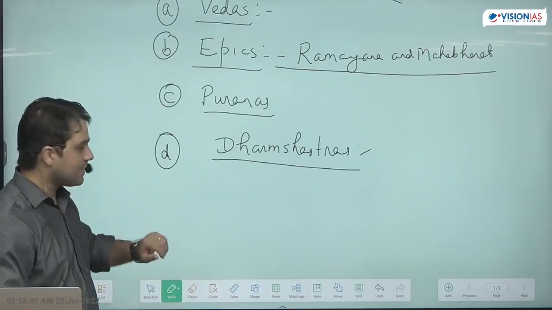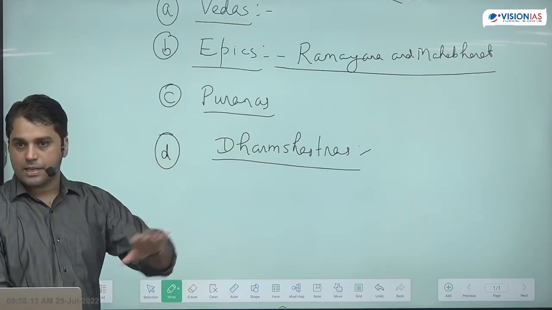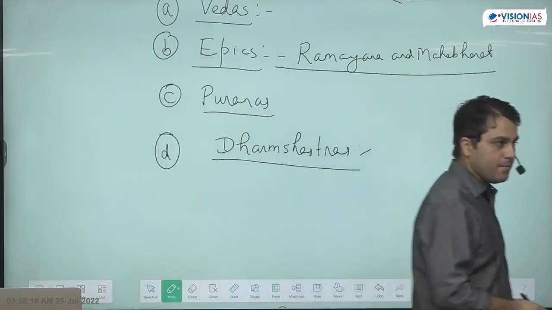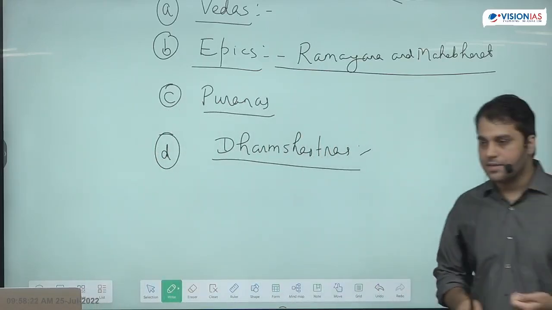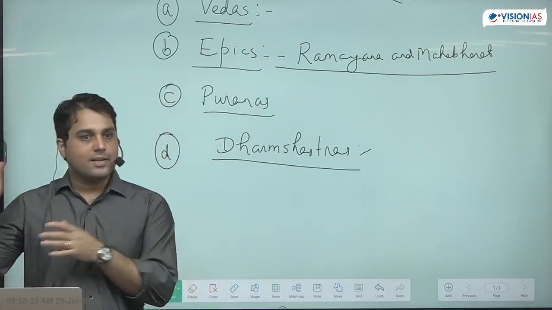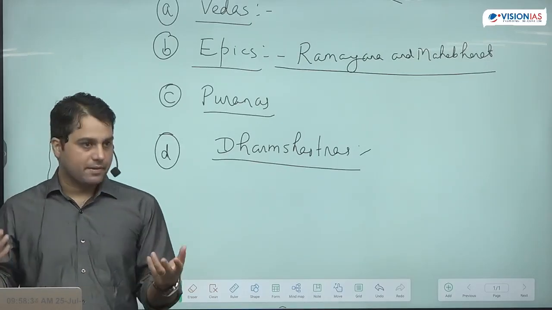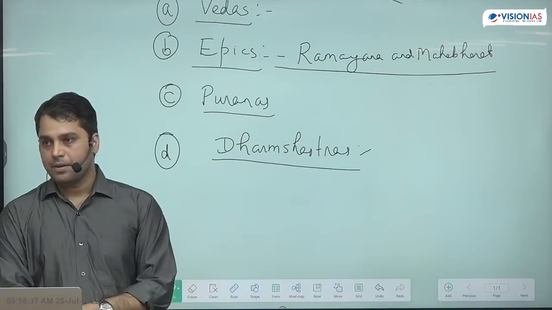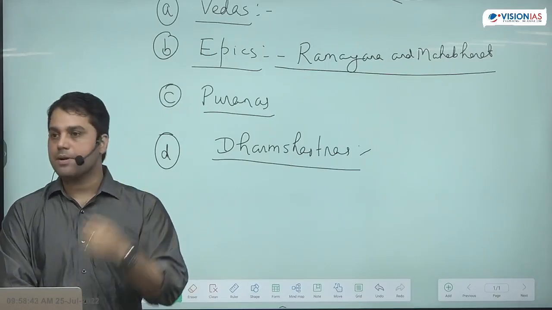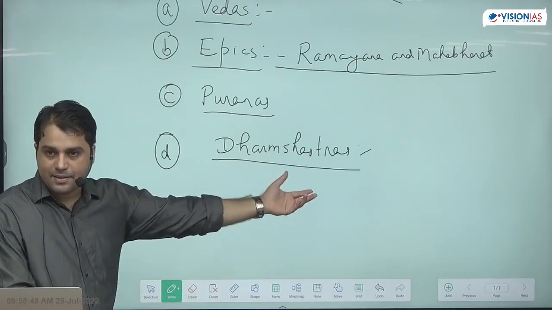By the way, one thing should be clear: the terms dharma and religion are not exactly the same. The religion that we use in the modern context, where a person is identified by their religious beliefs, is very different from how the term dharma was used in ancient India. Dharma has a much more moralistic orientation rather than a religious one. Dharma basically means good behavior or moral behavior. What should constitute good behavior? What an ideal person should be. These are the main elements of dharma rather than religion, which is in fact an important marker of identity. So Dharma Shastras are not exactly religious literature, they are secular literature.